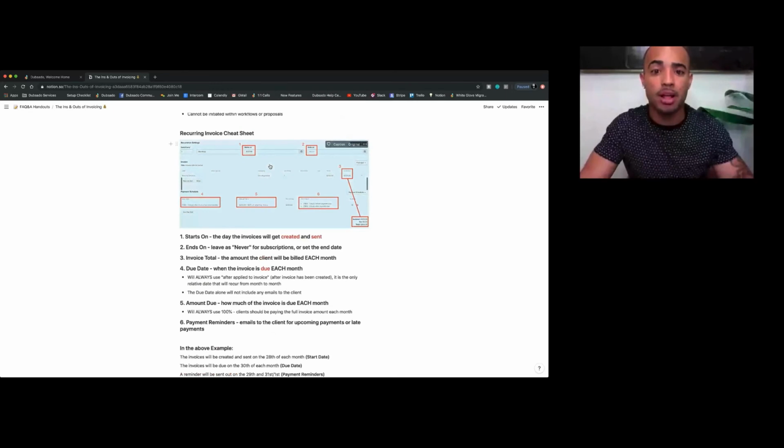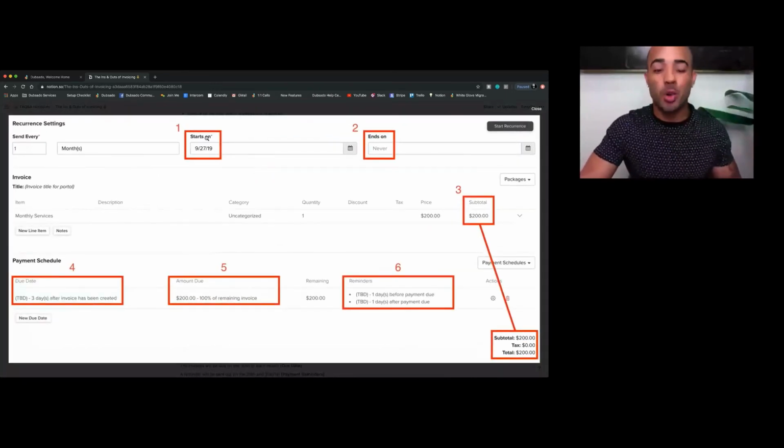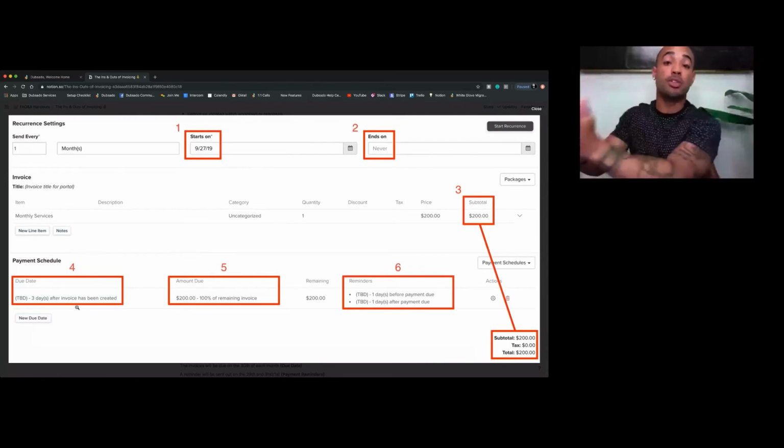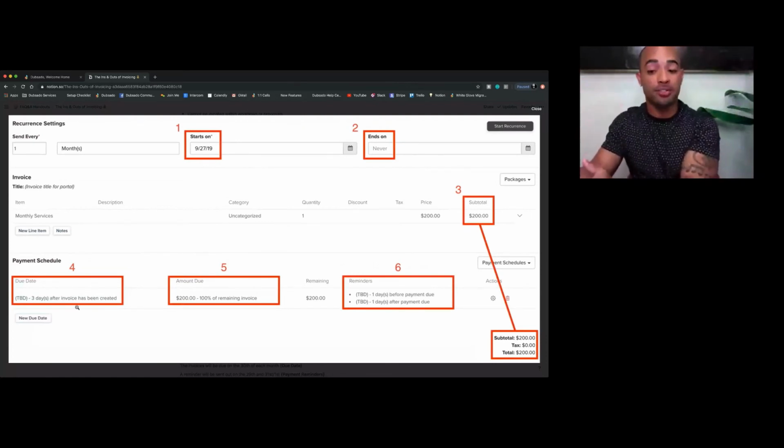Let me open this back up and I'll explain it through here. Sorry. So the 27th of each month there, 3 days is when it's going to be due. So that's on the 30th. Yes, I did have that right. Sorry. The 29th is when they're going to receive an email. So that's a day before the due date. And then on the 31st, a day after. So those are the 3 ones. Actually, 1, 4, and 6 are the 3 that you kind of have to pay attention to if you want to set up those due dates and reminders.